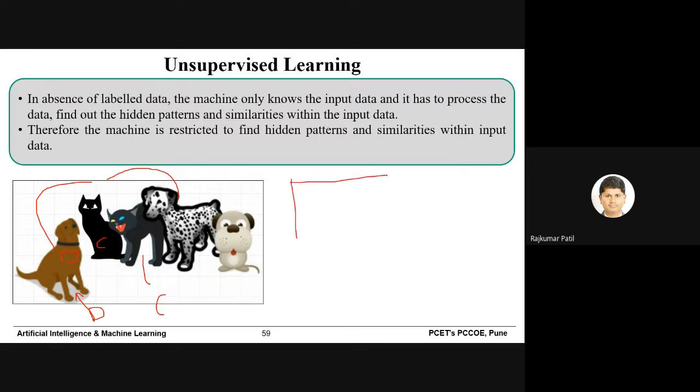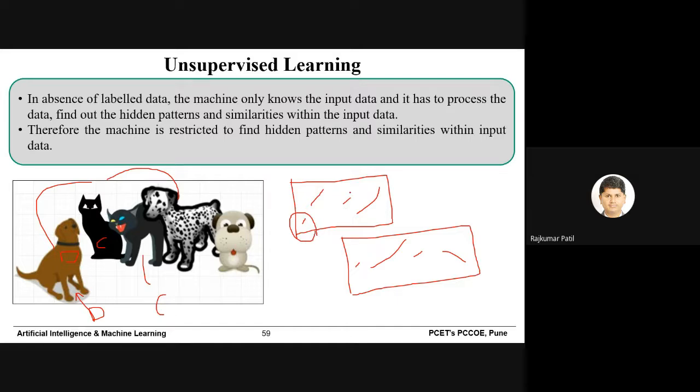Again, we will take one more example. Suppose there are different shapes of cracks, with different sizes and lengths. So the model is trained based on the images, for example, these different shapes and orientations of the cracks. It should classify whether the crack is of small size, medium size, or very big. That classification can be made based on the length of the crack.